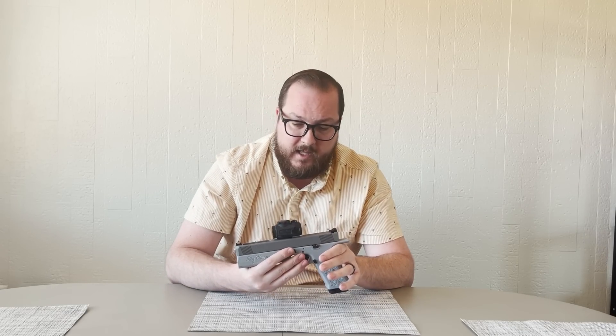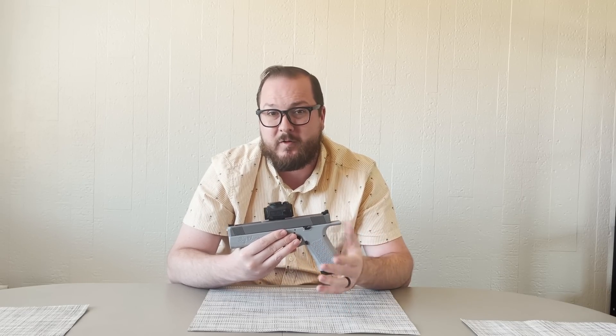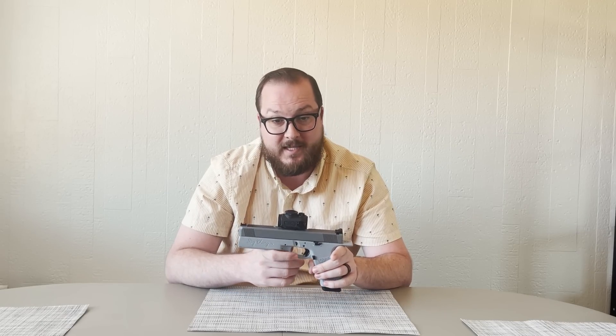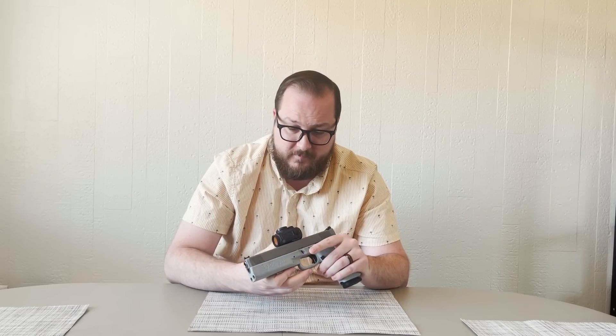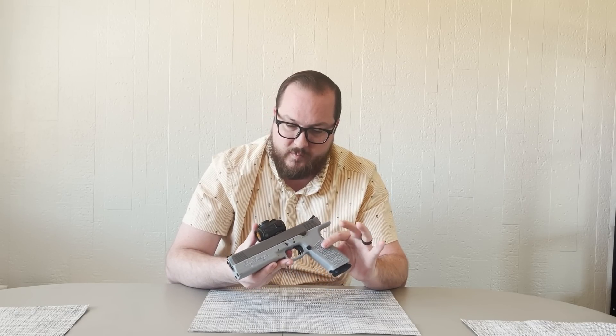The other reason I went with this is because I had a Sig Romeo red dot sight — I had one mounted on here but kind of had it moved around from gun to gun, and I figured why not figure out a way to mount it on this? It's actually probably one of my favorite red dot sights I've used recently. I really like the shake awake feature — you never have to turn it on, you just grab the thing and it's got a little motion sensor inside so it flips the dot on and it's ready to go. It has battery life that's measured in years, it's lightweight, kind of low profile, and has a nice angular design to it.